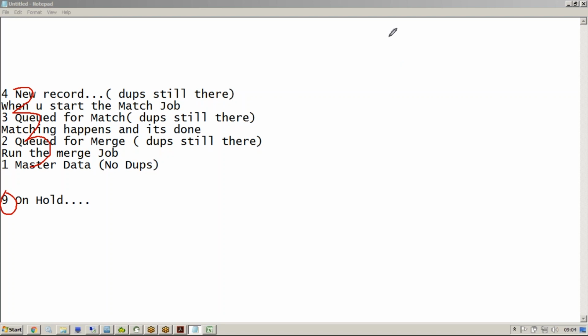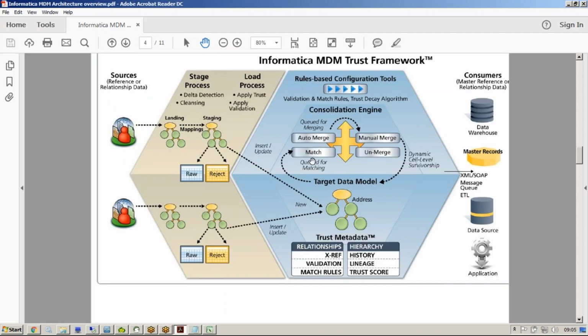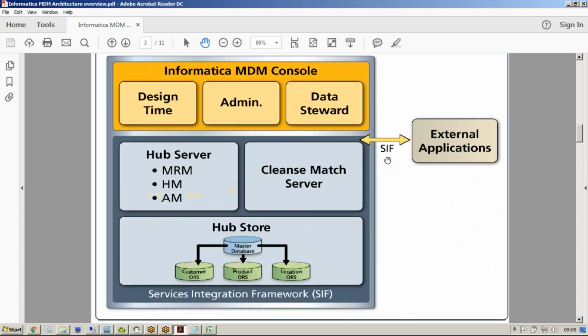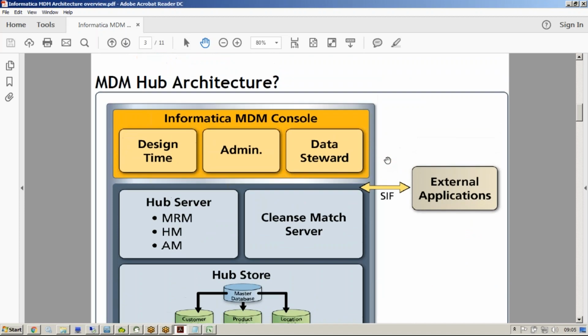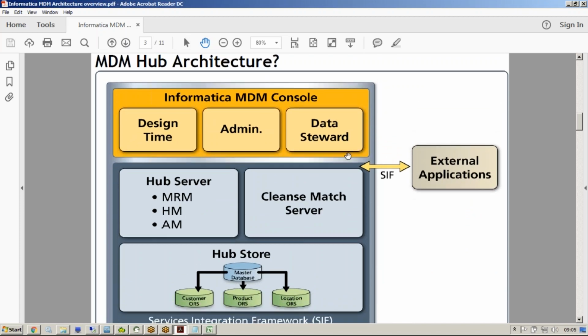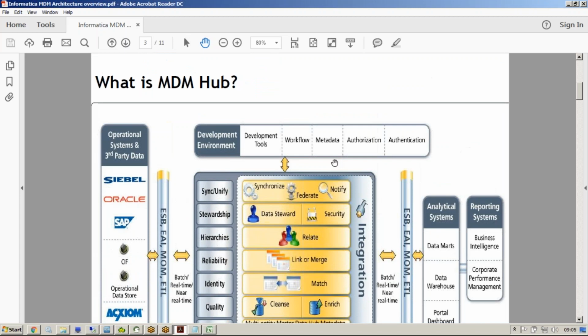Okay, I think it's time, so we'll finish the session. Tomorrow I will show you this one. This is almost like the same thing. The match, auto merge, manual merge, we'll talk a bit more. Then we'll see the real-time architecture plus the software tier architecture, how the three different tiers are there and all that. Okay. All right. Now, if you have any questions or anything, you can ask.